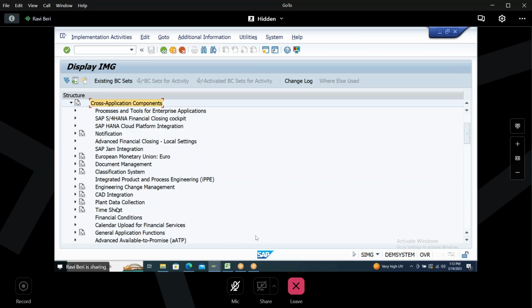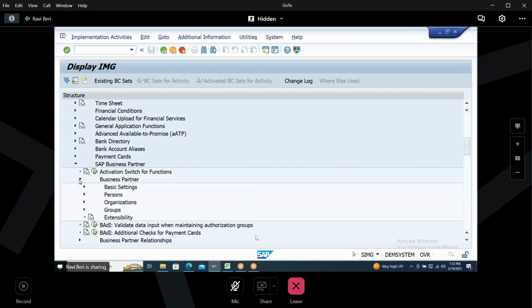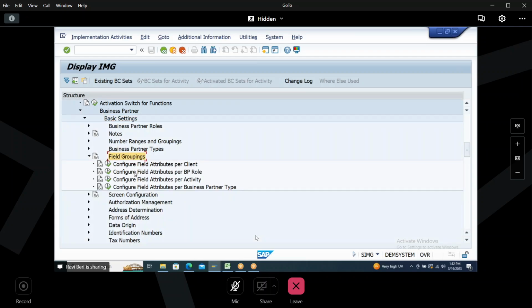Next, go to field groupings, SPRO, cross application components, then BP, SAP business partner, then business partner basic settings, field groupings, configure field attributes per BP role.